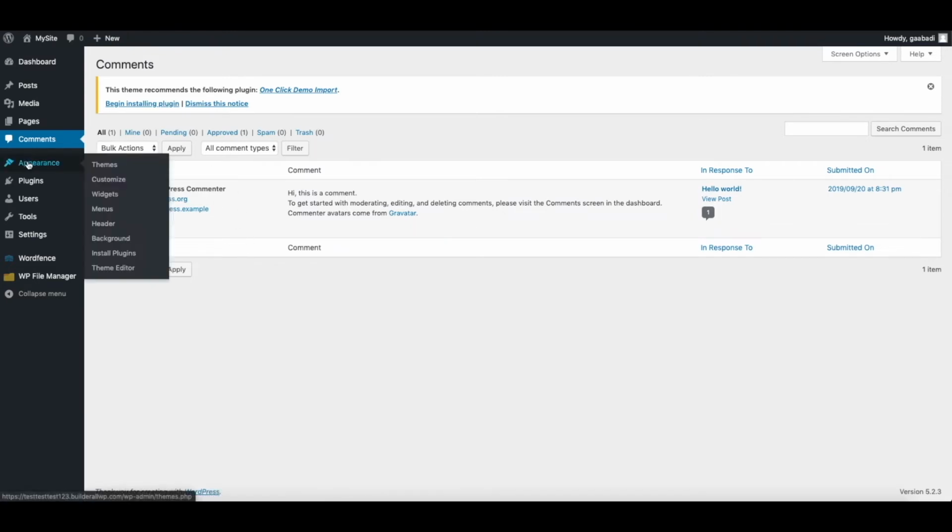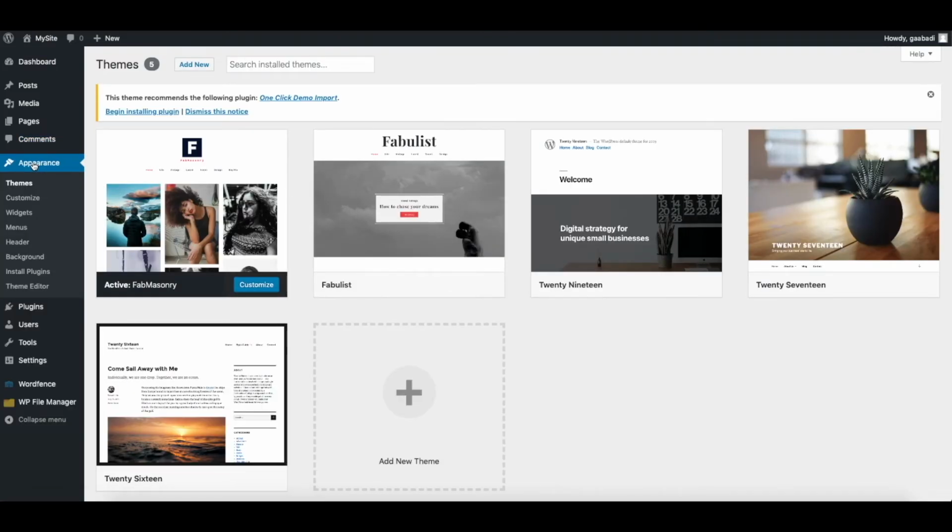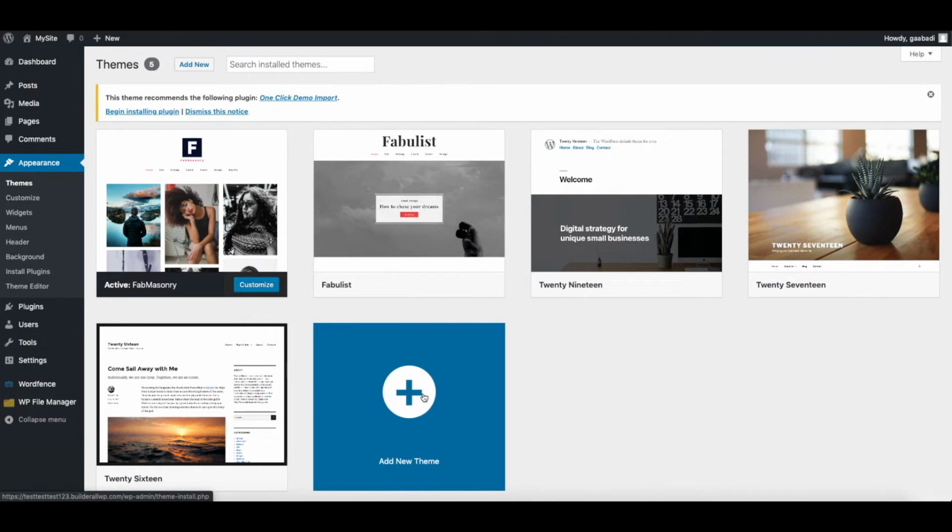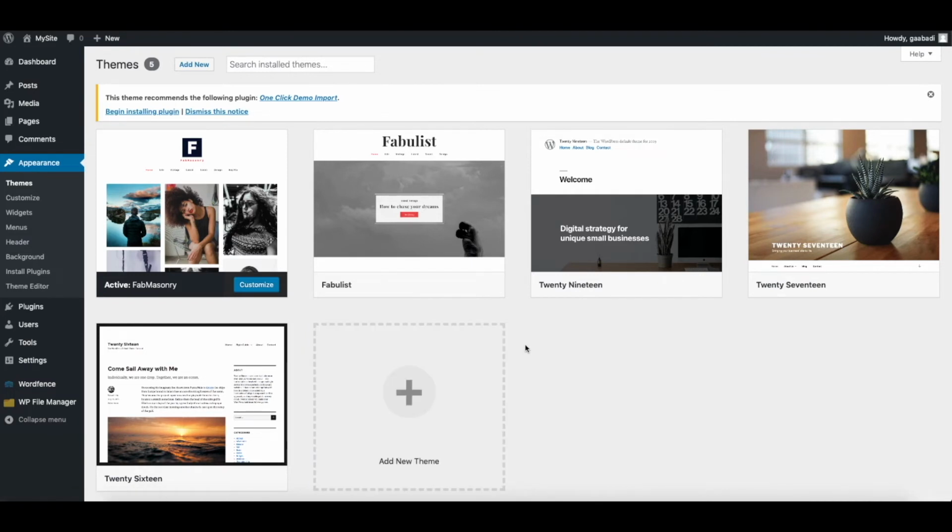We're going to go next to appearance. Appearance has a bunch of different stuff. I'm just going to go over it real quick. First, you can choose the themes. If you want to add a new theme, you can click over here. It will take you to the theme menus, where we have a bunch of different themes that you can choose from. To customize, there's also a bunch of different options.